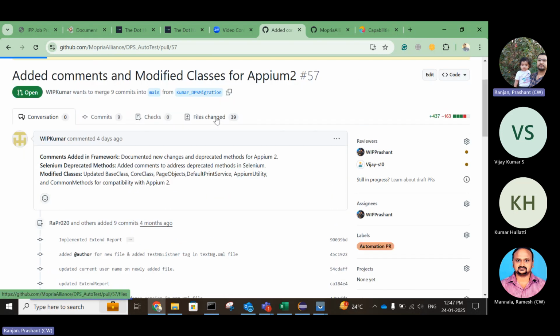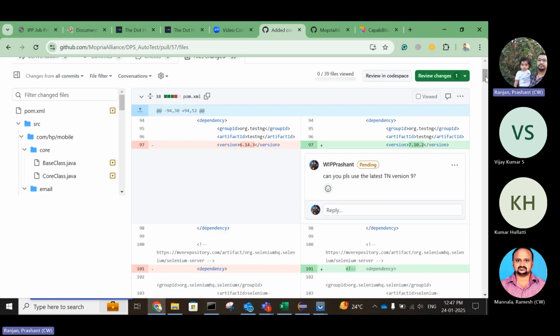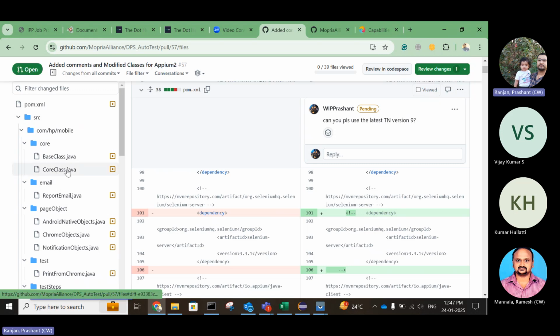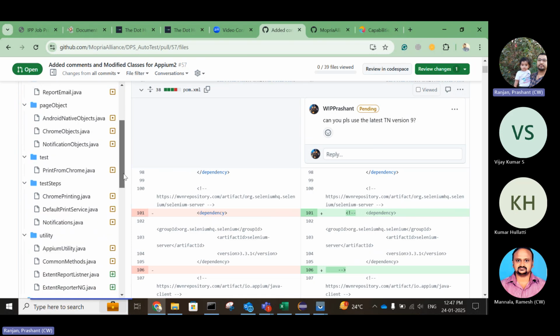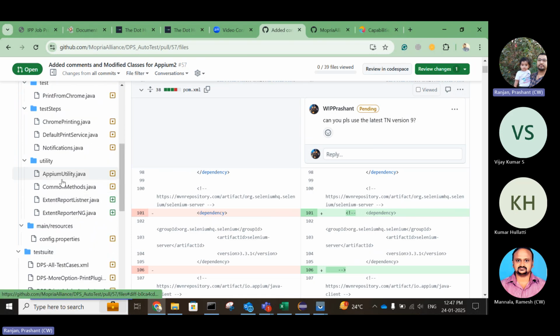The changes are mostly in the base class, the core class, and then maybe the email section and a related flow. Android native object and Chrome object related changes have been completed, and then print related changes, and the utility also. In the utility you have to change things at the Appium level. Then the common methods are there.